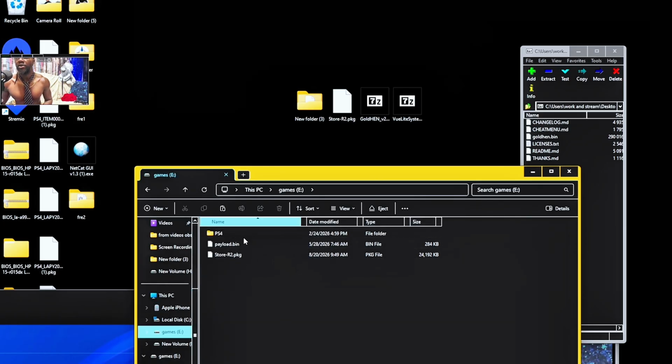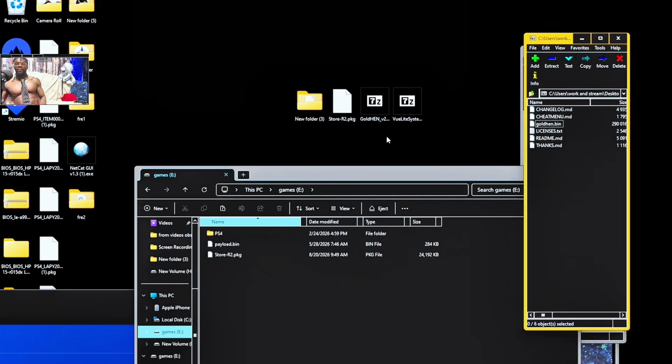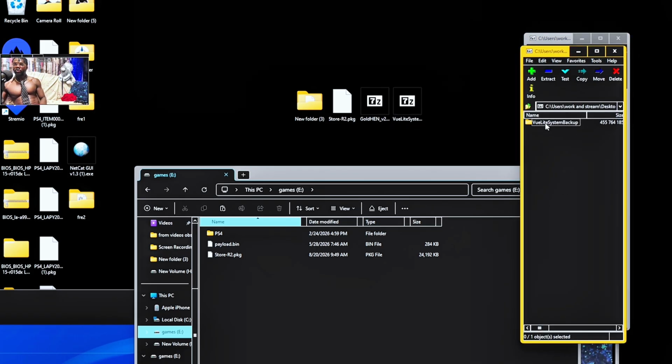This is my own USB. Now, everything we downloaded, I already put everything here. I use 7-zip to open them. Let me show you. When you double click on your 7-zip files, this is the view. I copied the PlayStation 4 file into this USB root. That was the backup, the one we're going to be using to restore our PlayStation 4.